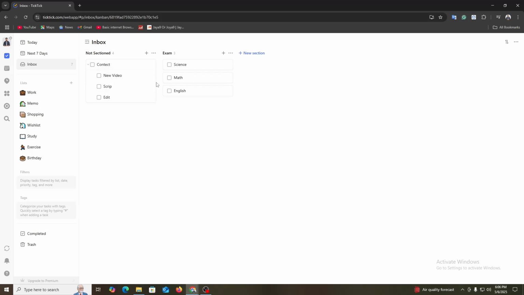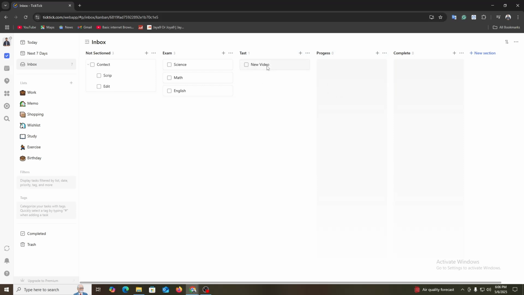Then also you can use it this way, like you can create an option for the task, then you can make progress, then you can create another one, completed. So whenever you complete a task, just drag it down. This one is your task, new video making. When you are working on the task, just paste it here.